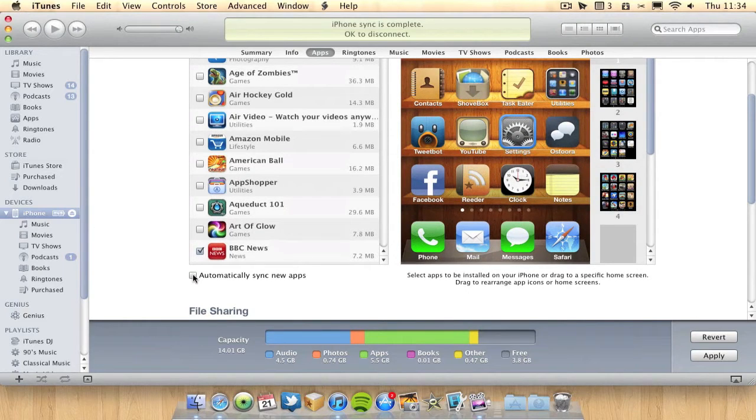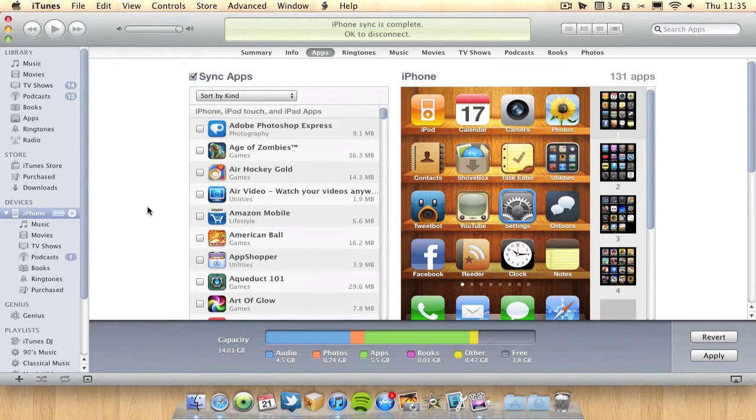And there are a couple of reasons I don't have it ticked. One being, I own an iPad, and if I have it ticked on the iPad, the iPhone apps will automatically install onto the iPad, which I hate because the iPhone apps are not really designed for the iPad. So that's one reason I don't have it ticked. Also, just because I've downloaded loads of applications on my Mac, it doesn't mean I necessarily want them automatically syncing over straight away. So I have it unticked and I prefer it that way, I find it a lot easier. I prefer to manually manage the apps, as it were.